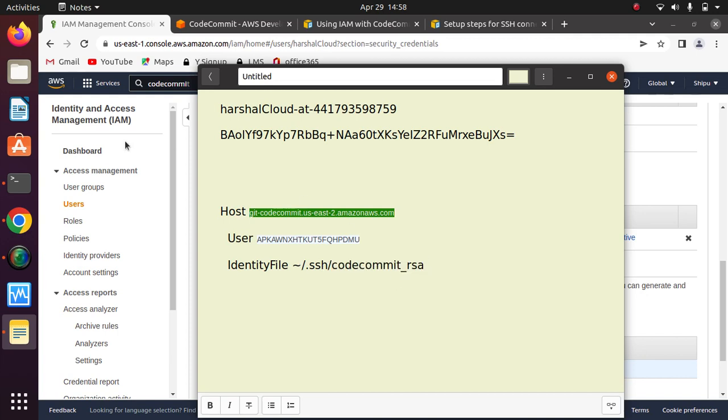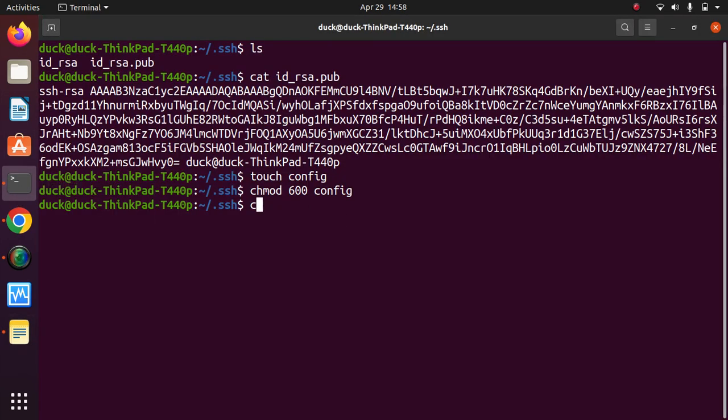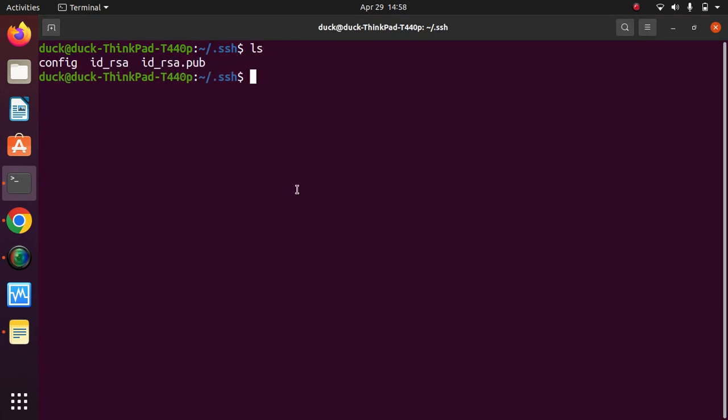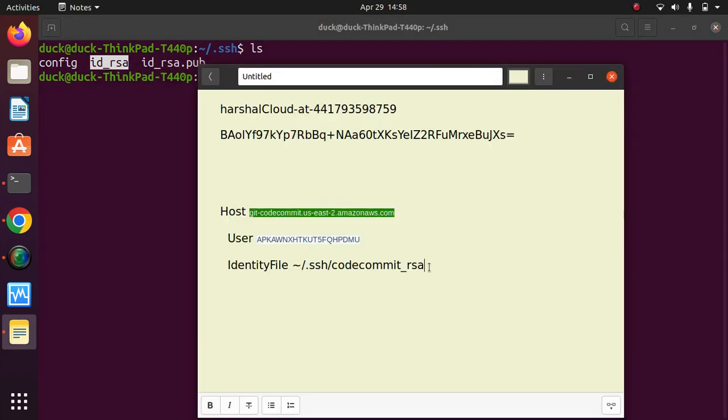We have to put the private key here. Where do we get the private key? We get it here only. If we do ls, this is the private key and this is the public key. We need the private key, so copy that and paste it over here.